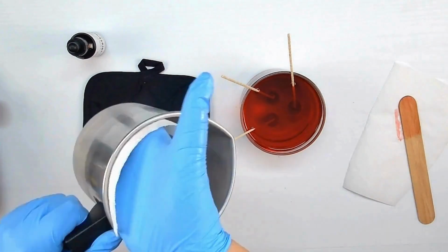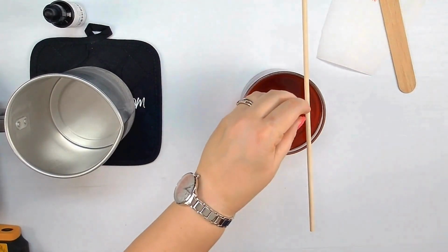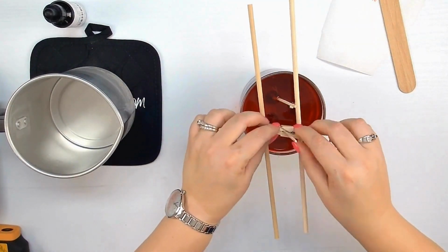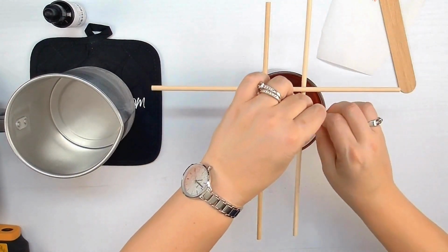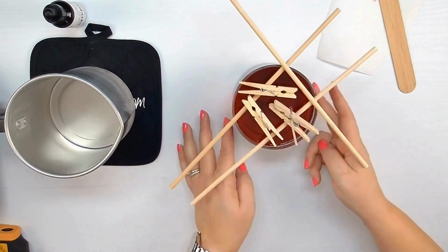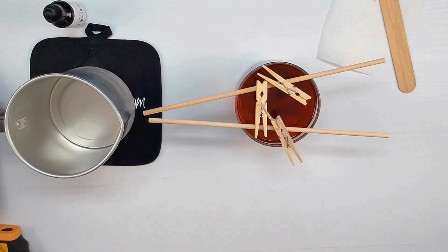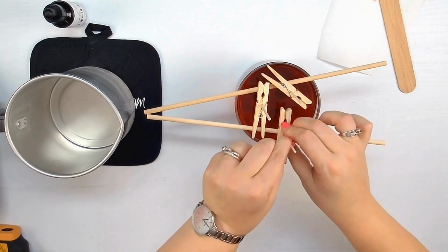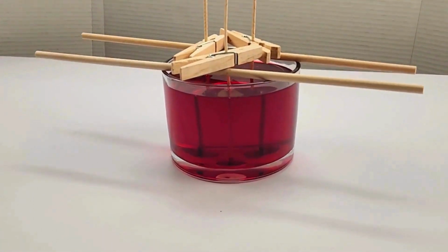All right, now it's time to adjust the wicks so that they are as straight as possible using these clothespins and resting them on the dowels. I feel like this is kind of like the equivalent of fluffing a bow on a wreath for me. I mean, I could mess around with these wicks, making them straight probably forever. But eventually the wax is gonna solidify and ruin my fun. So I need to make sure that these wicks are as straight as possible before that happens.